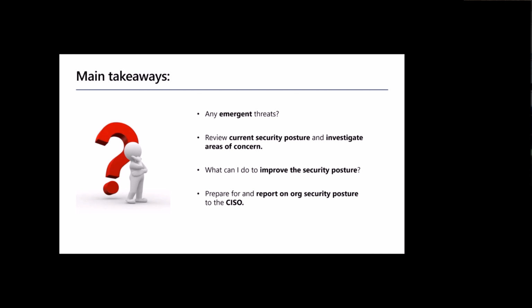So what are some of the main takeaways from this? Well, you're going to be able to see any emergent threats in this environment. It's going to be really nice because, say for example, there is a new piece of malware and it's starting to hit a bunch of different educational institutions, it's going to warn you in this panel and say, hey, here's something that you probably need to take care of and be aware of before this starts to hit all of our different organizations. You can review the security posture in here. You can improve your security posture and score over time, and you can prepare those reports for your organization's leadership.